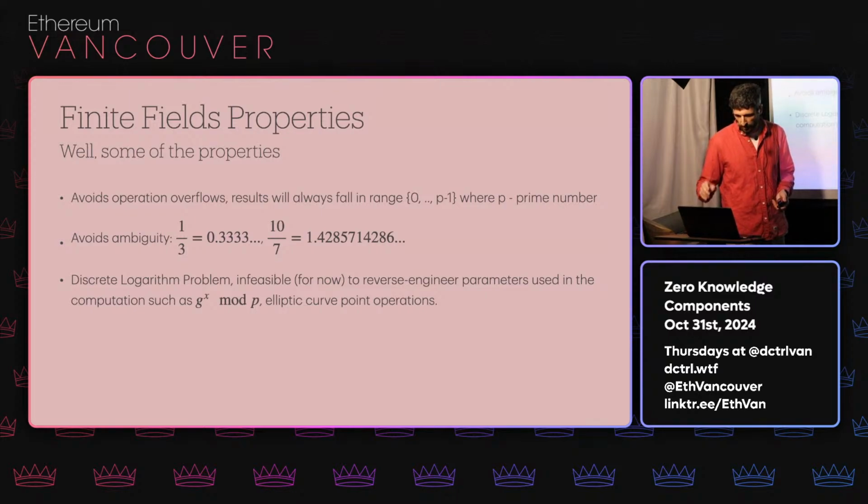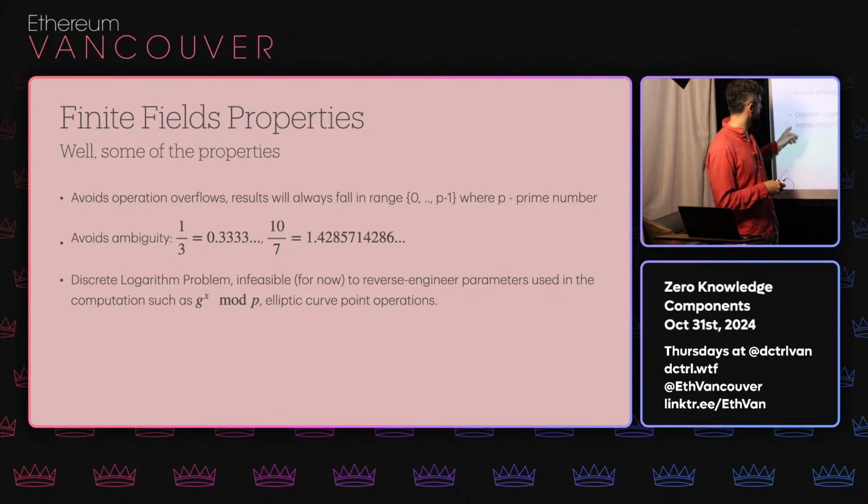Okay, now about some properties. Why are we using finite fields? First of all, we are trying to avoid overflows in our operations, meaning if there is something which goes out of the field, we would apply modulo operation and the result will go back into the scale from 0 to prime number. Also, we want to get rid of fractions in general. So we want to operate with whole numbers.